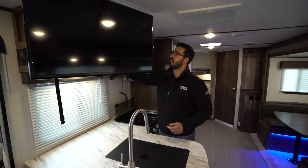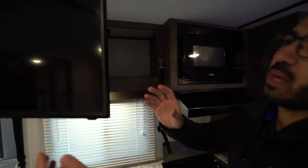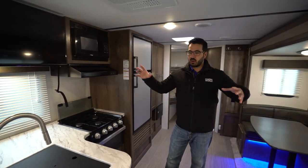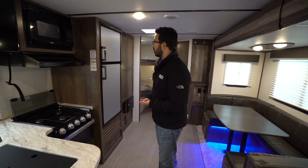And then behind it, you have some storage space. You can see that right there. It's a swing arm mount, of course. A little bit of storage space right there. So what is the downside here, in my opinion, is that while I love the overall setup, I love the storage underneath, my problem is where do I put all of my cups, my plates, my bowls?